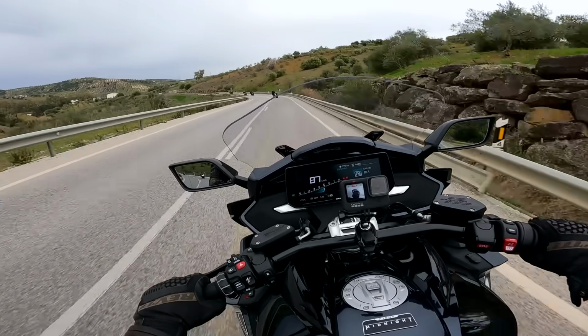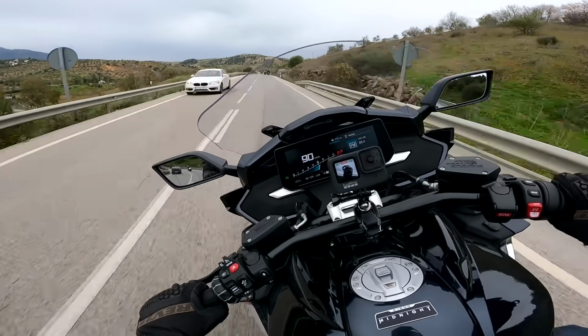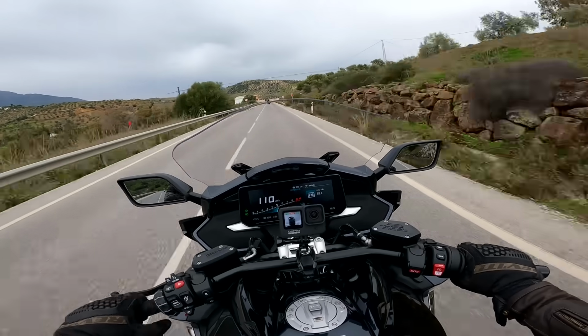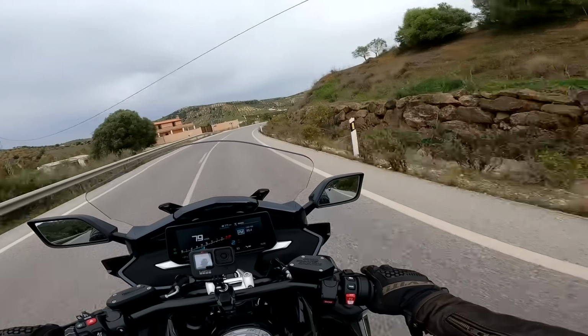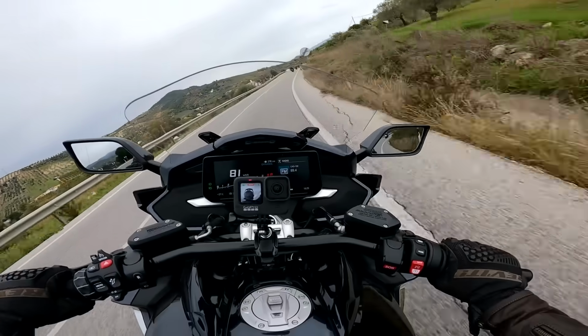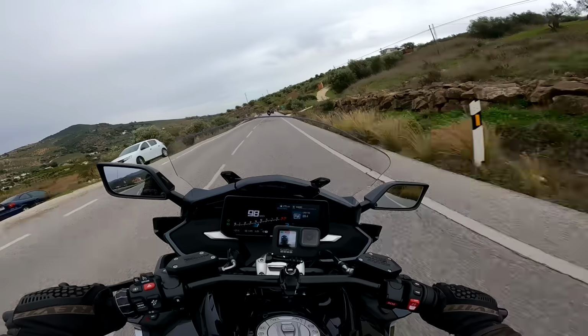It's certainly not a bike I'd choose as my first choice to do a load of twisty roads, but I think one of the biggest compliments I could give it is that I'd actually forgotten what I'm riding for a while back there, and I've just been enjoying the roads, which probably isn't the best thing to do on a bike launch, but come on, give me 10 minutes to switch off and enjoy riding in Spain. Talking of switching off, it was at this point in the ride that my microphone stopped working.